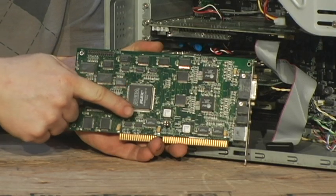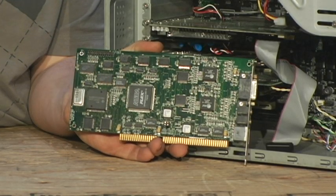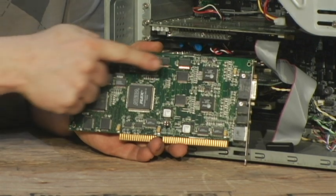Inside of the unit here, we have an Altera FPGA, which is doing a lot of the heavy handling.